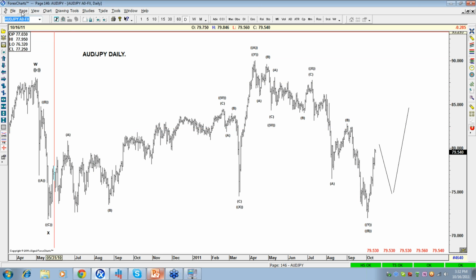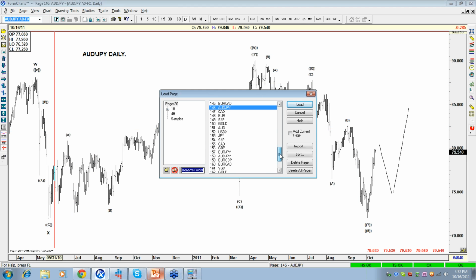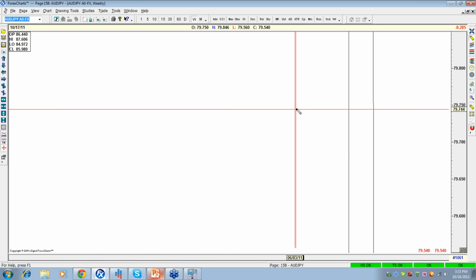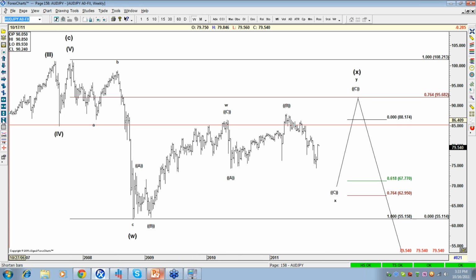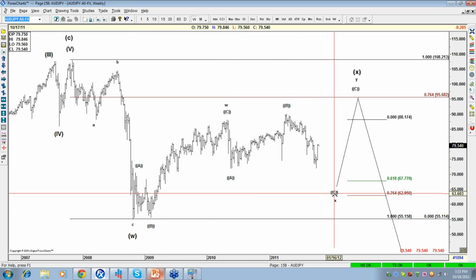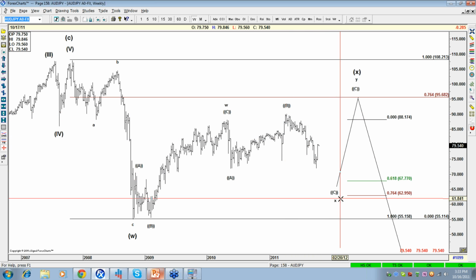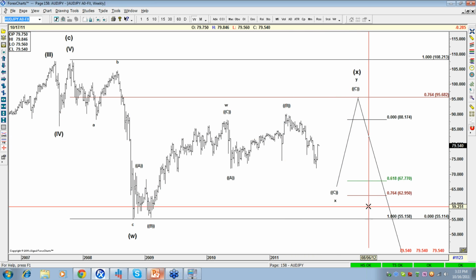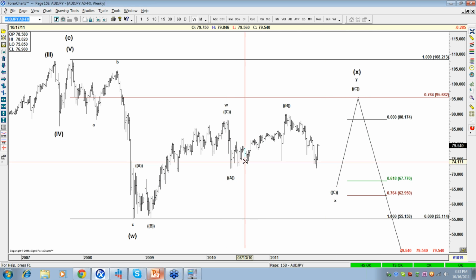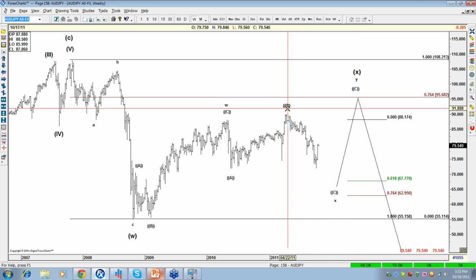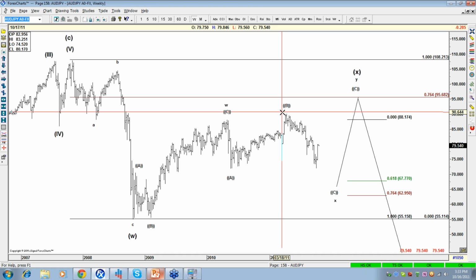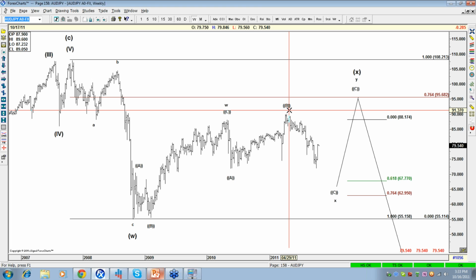The weekly structure is very, very questionable. I'm honest when I don't have a high degree count. I'm expecting in this pair on the weekly this: 3 here, a flat. I'm going for the flat to take this pair to around 67, 69, 62.95 minimum. It all depends on the S&P and the Aussie dollar, but I'm bearish on the Aussie dollar and bearish on the S&P. So I would say there is a chance that the C wave ended here, but that's as far as I can go right there. It's going to be about a 20 pips gap on the euro.